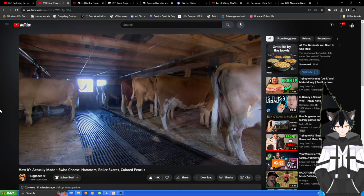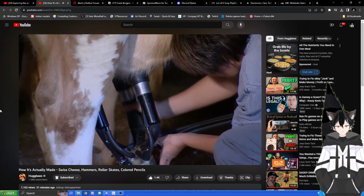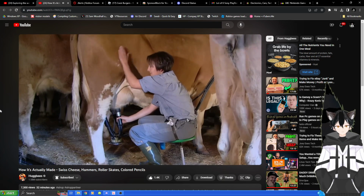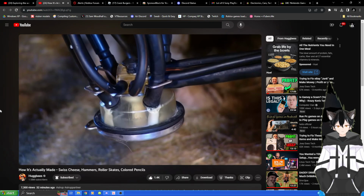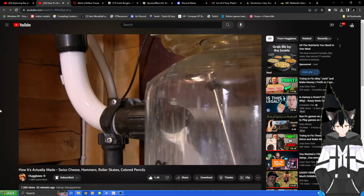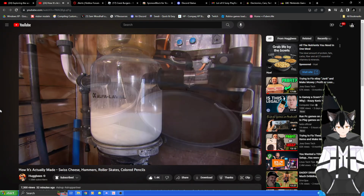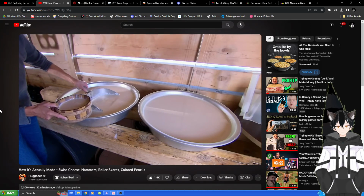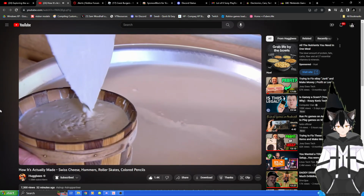In the morning, they milk their cows' drippy udders for about 7 minutes using a milking machine. Nice. Patting the cow's hindquarters increases its arousal during the process, which results in milk with a higher fat content. Okay. Meanwhile, in the room with 2 giant saucepans, previously harvested milk has its fat skimmed from the top, which is put in a slop bucket.